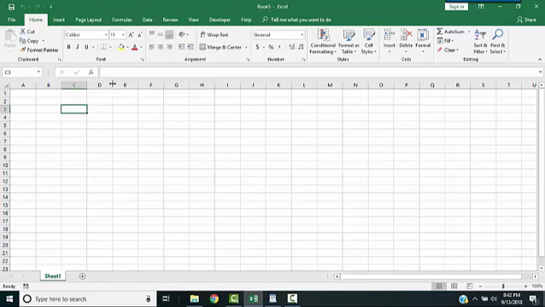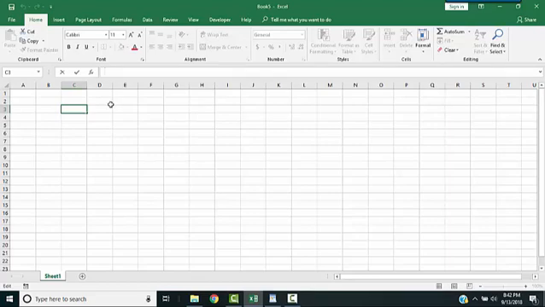And then I also have a formula bar right here. In the formula bar, you will see displayed whatever that cell contains, whether that be a formula or a number or a word or whatever is in that cell. That will be displayed up here in the formula bar.